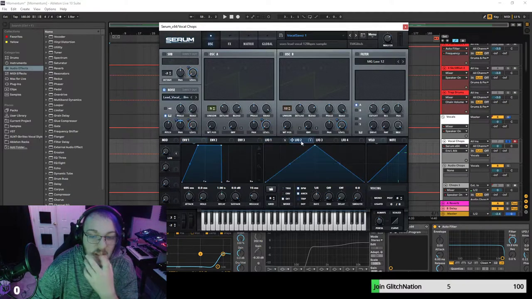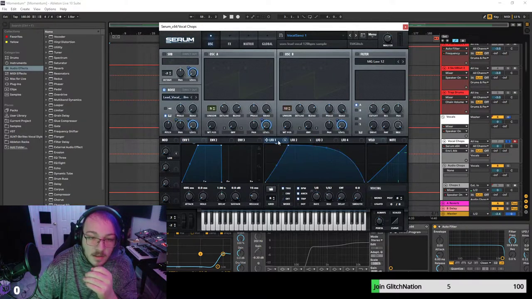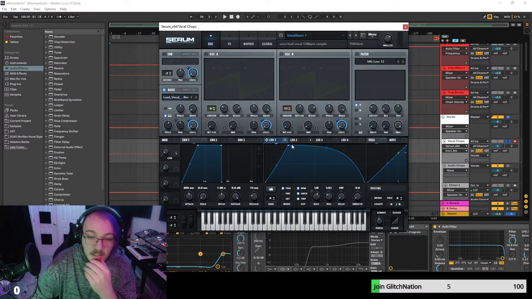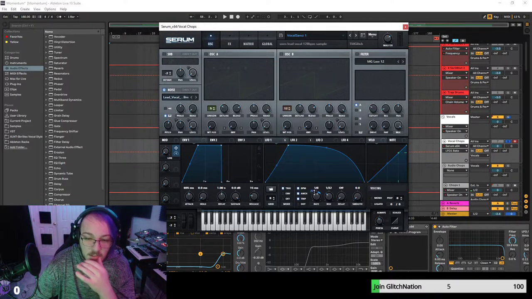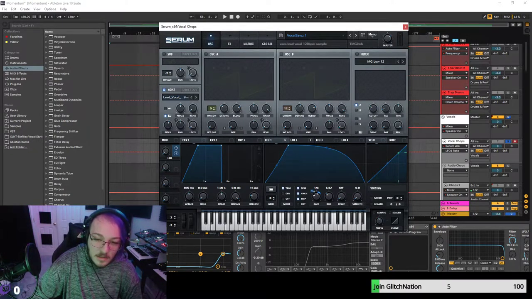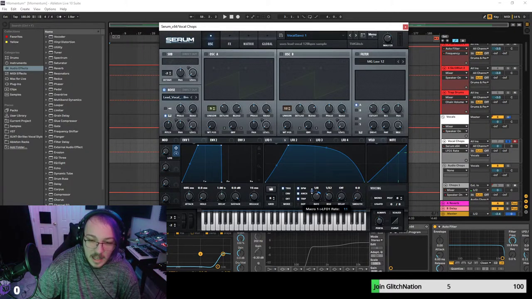Next, you're going to want to set your LFO 1 to something a little bit like this. Set it to 1/8. Have your macro kind of like something like that, just so that you can alternate the chops. Now you can really set it to whatever you want, to whatever sounds good. I found that having it like this, maybe around 11 with the pitch being at 1/8, is probably the best.